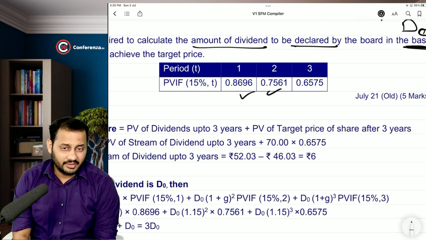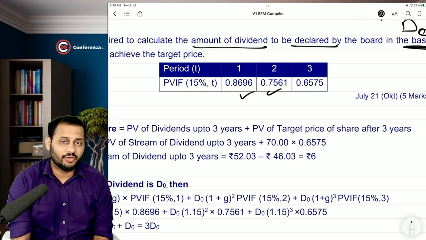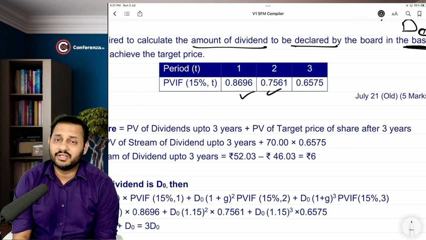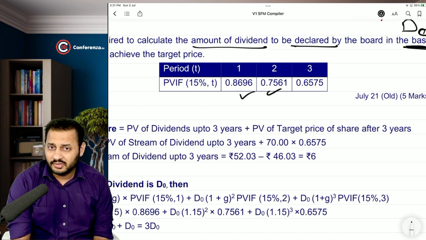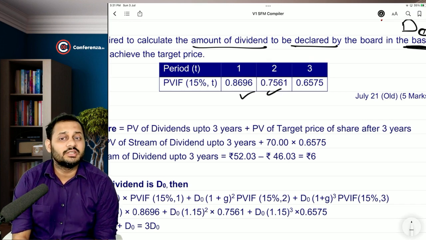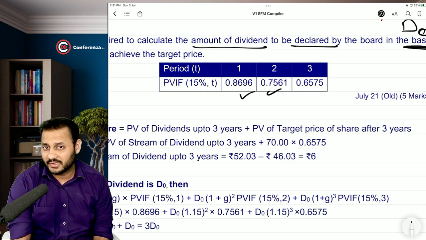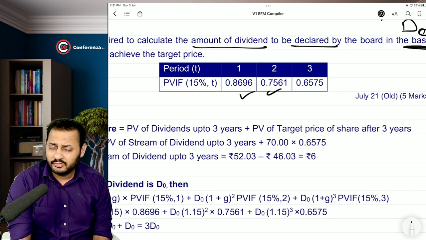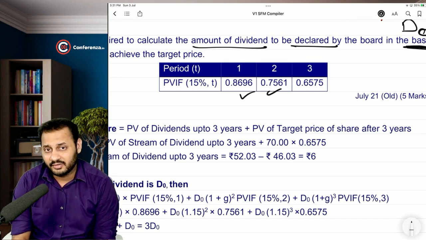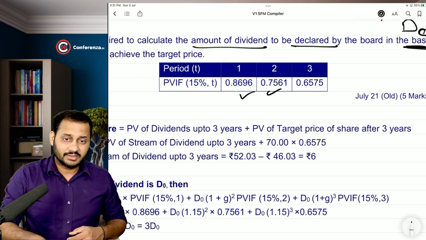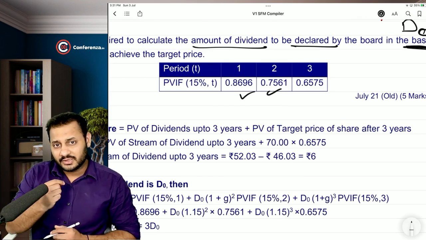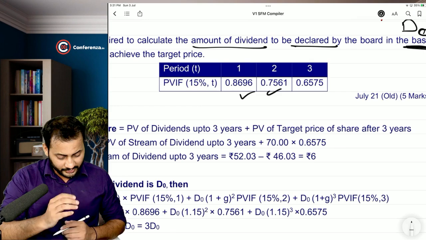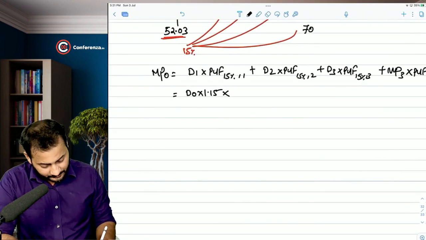Knowing that if you are using your own present value factor, that means you are taking a lot of risk, because your answer will vary. 90% of the students will be using this present value factor and you will be using something else from your own calculator, and your answer will vary, and there are chances that you will not get the marks even if it is right. So apply your brains and understand the reason why the institute has given the present value factor. So we should be using this only, 0.8696.